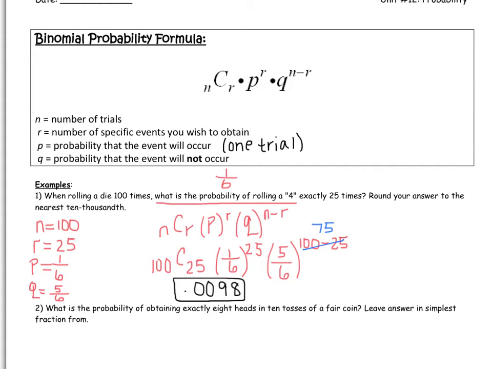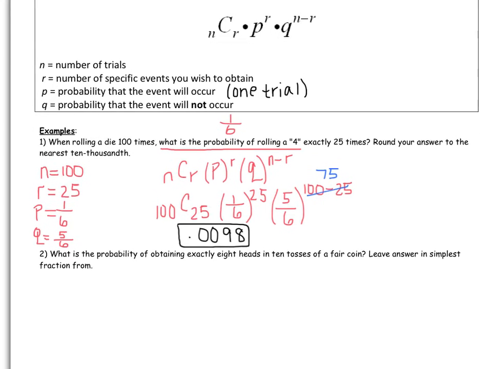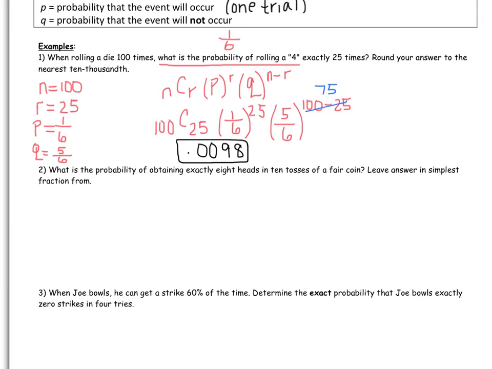So if that one was a little tricky for you, let's try again. Let's try number 2. So number 2 says, What is the probability of obtaining exactly 8 heads in 10 tosses of a fair coin? So what is the total number of times that I'm tossing this coin? You should be telling me 10. So therefore, my N is 10. And I want to obtain 8 heads out of the 10 tosses. So my R is 8.